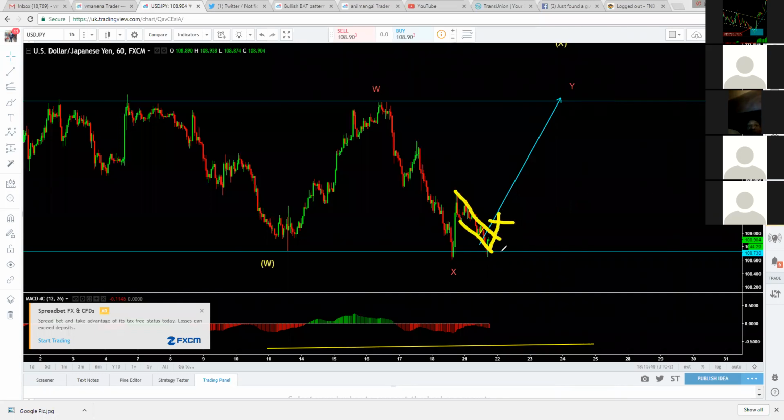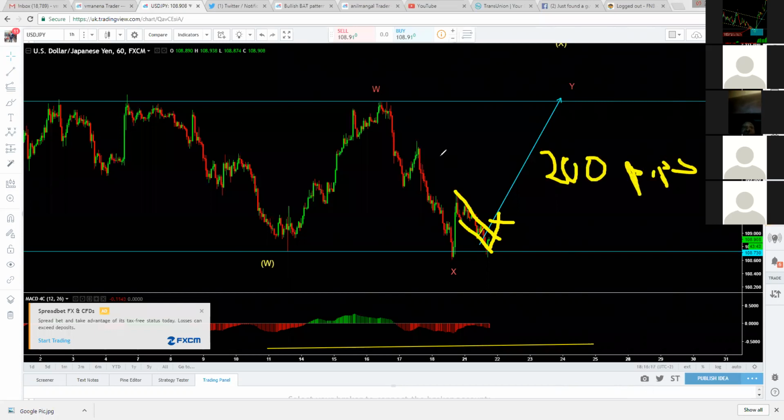We already bought in our premium group last week. Obviously, there's been a roller coaster ride from last week because it actually reversed. But we knew that this was just correcting. So we're holding. We knew where the stop loss was, and it has not been hit. It's nowhere close to being hit. If it plays out the way we are planning, we are on 109.90. Let's say we enter at 108.90 to 110.96. That's about 200 pips that you can get from this trade, if you just trade it like this.